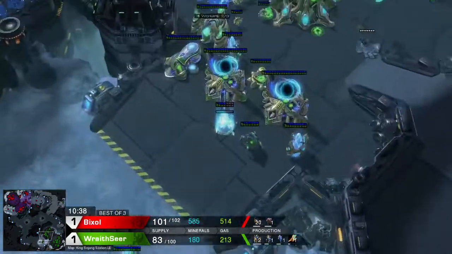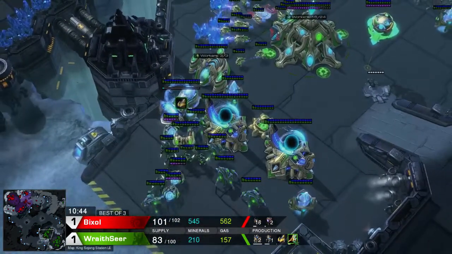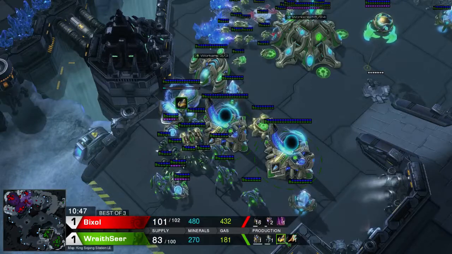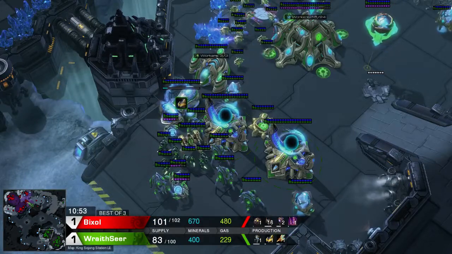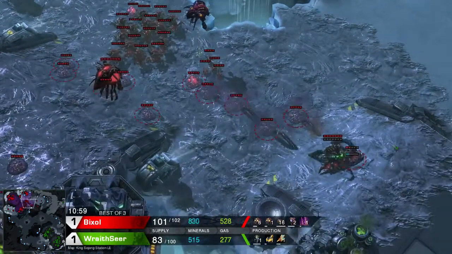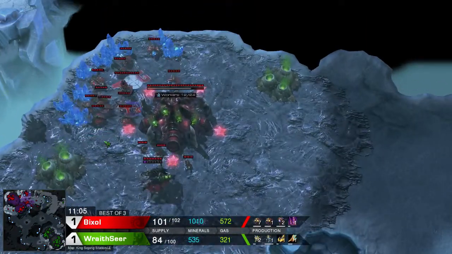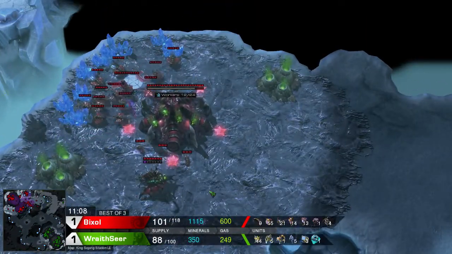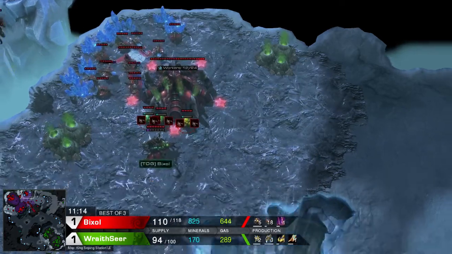Looks like 3rd base timing coming down for Bixol very shortly. Extended Thermal Lance being produced now for WraithSeer, so we are well on our way to a Gateway Colossus composition for WraithSeer, as Bixol gets his 3rd base almost saturated. We're at 55 drones to 44 probes as more Zerglings get produced.